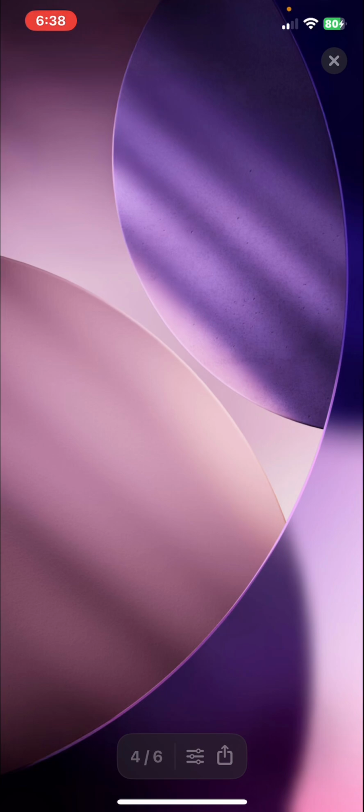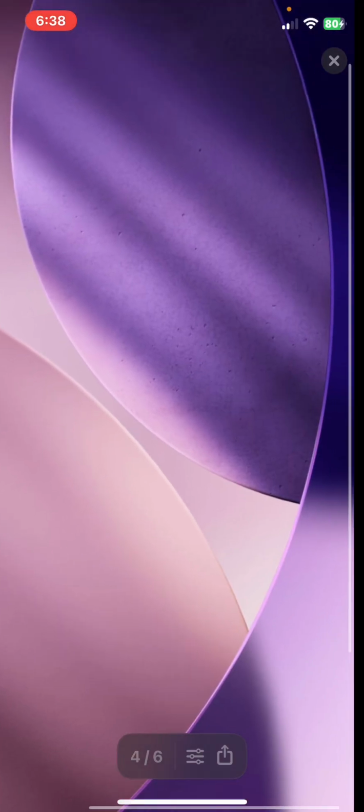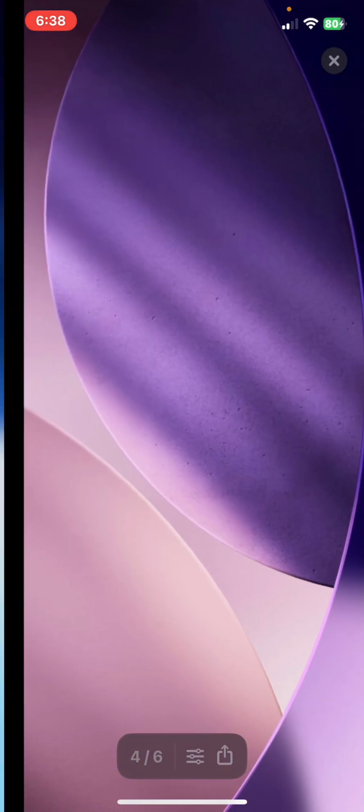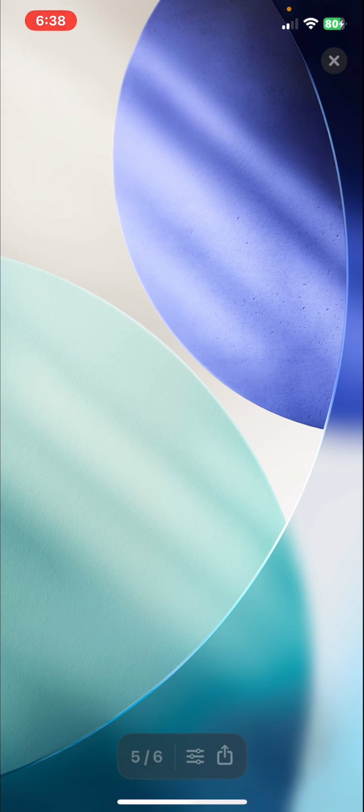This one has a somewhat light purple, a darker purple as it gets close to the top, and a dark purple area across from the light purple part of the wallpaper. And this is the wallpaper in light mode, and it is really light at the top.